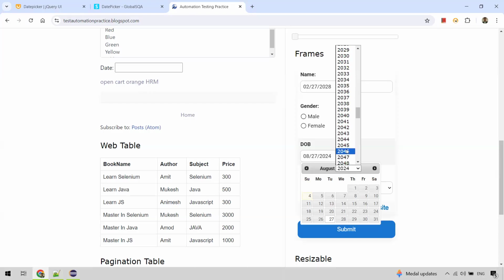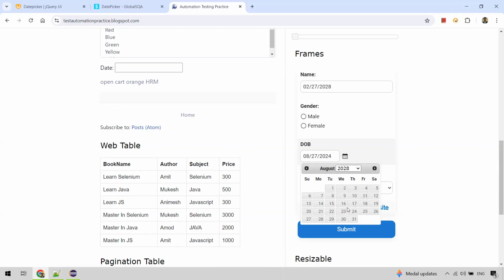So 2028 can be selected, right? It's a drop down, but you have to select the month here, February 27. So how do you compare February with this August? August is a label, so you have to compare that. If you know that February comes before August, then you can choose the previous arrow to click, right? Say for example, if it was November, you compare November with August, and if you know that November comes after August, then you can click on this right arrow. But how do you actually compare that? That's the challenge here, right? That we are gonna see now.